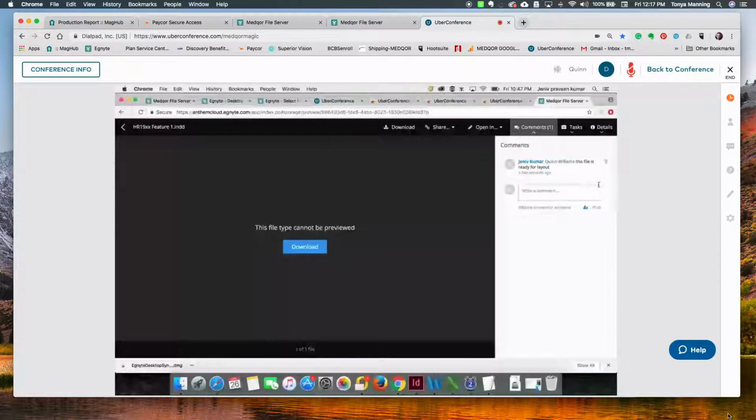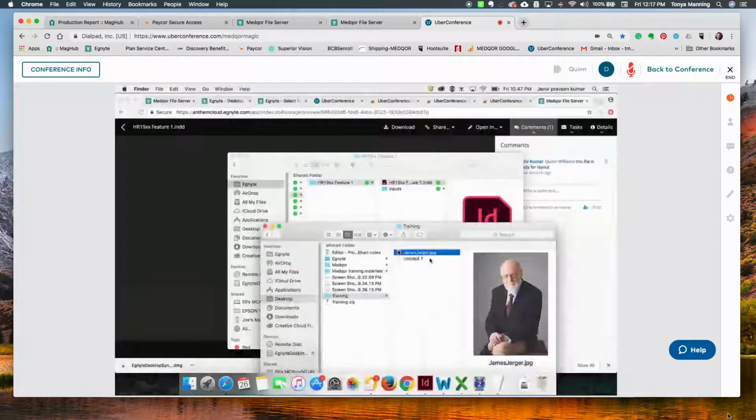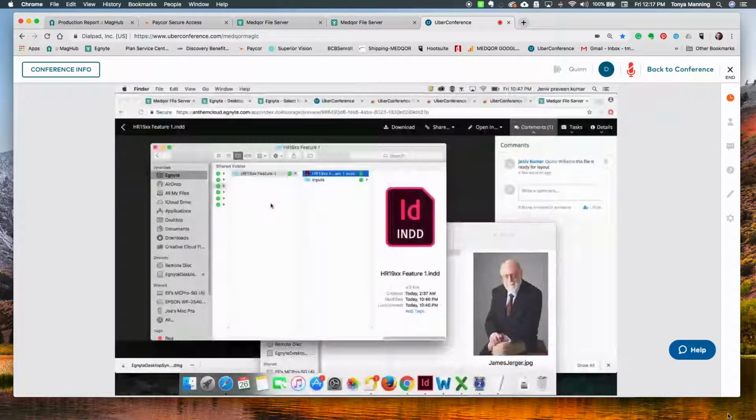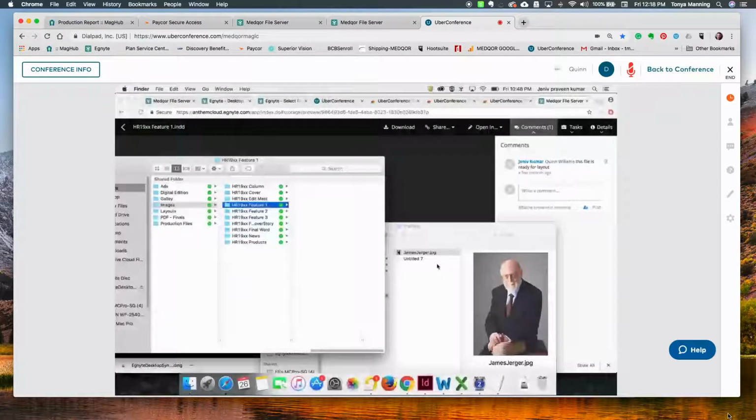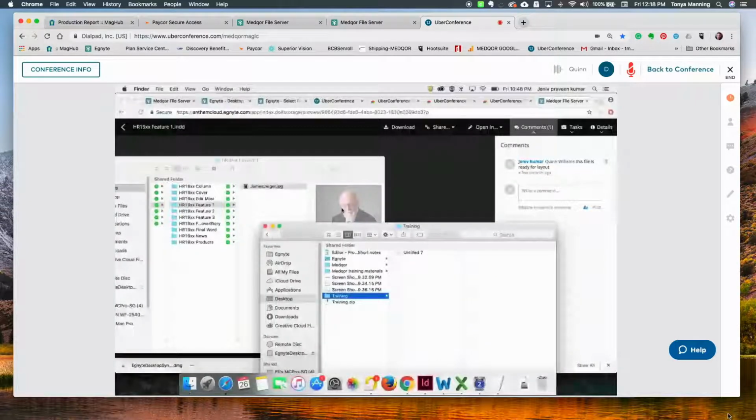Yeah. Now let's say, as an editor, I have an image which I have to give to the designer. So what I would do is, let's say this is an image which I have on my desktop and I have to take it into the image folders of this feature article. So on the Ignite, in the images folder, I have a package for feature one. So I will go into that folder and I will take my image, I will drag and drop that image there.